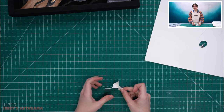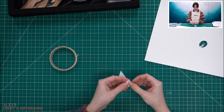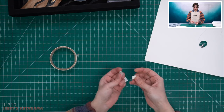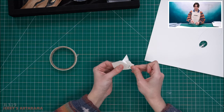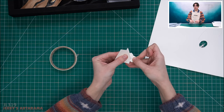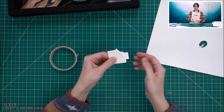So I'm gonna use tape for this instead of glue, just so that I can do it really fast. So let me grab my roll of tape down here. And I'm just gonna fold it in on itself a bit so I can tape it down really fast. What I'm gonna do is stick it just on one part of this L shape. And then from there, I'm gonna stick it down into the corner fold right on the edge. So I'm gonna take my L-shaped bracket and stick it right into that fold, and tape it down so when it's folded, it should just have the top edge tucked in there.